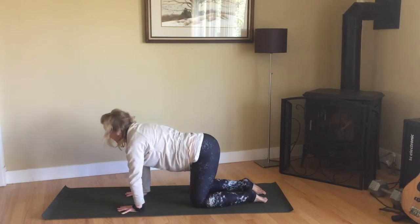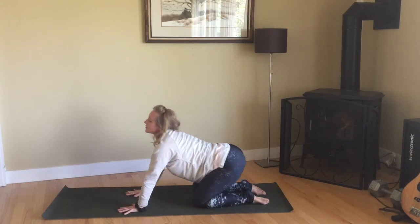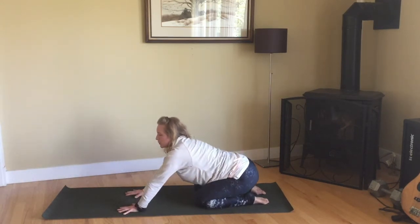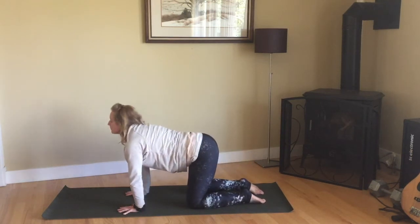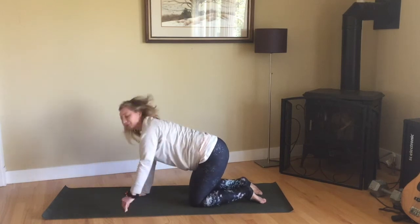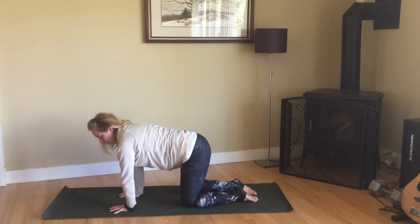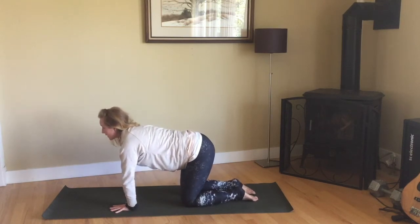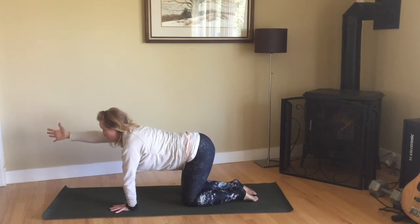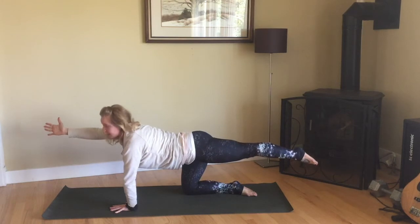Move through this a few times on your own, taking whatever movements feel good. I like to kind of shift my hips back and forth a little bit. Shake my booty. When you're ready, come back to a neutral spine at our tabletop position. We're going to extend our right hand, right arm out in front of us, and extend the left leg out behind us.